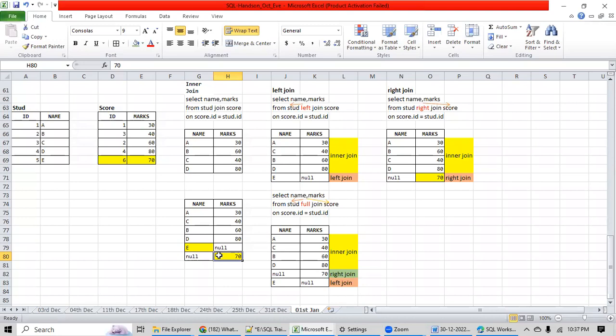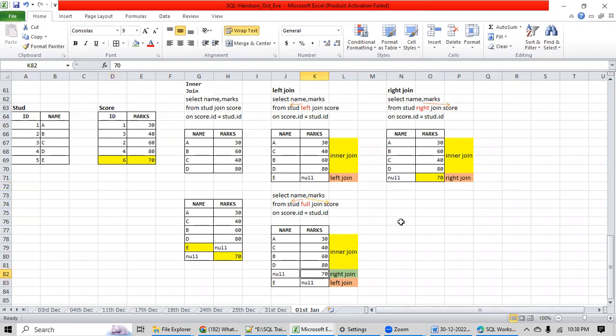If it is not restricted to solve using joins, then you use table A minus table B union table B minus table A. That would be good from a performance perspective. But if your question is to solve using joins only, then write this full outer join, and at the last give this name is null or marks is null. Automatically you will get the values which are present in only one of the tables. We will discuss all these things.